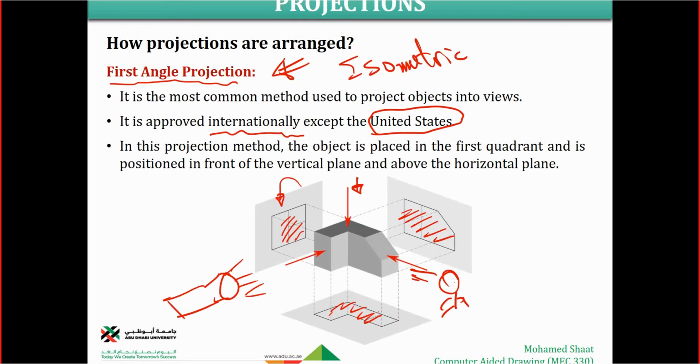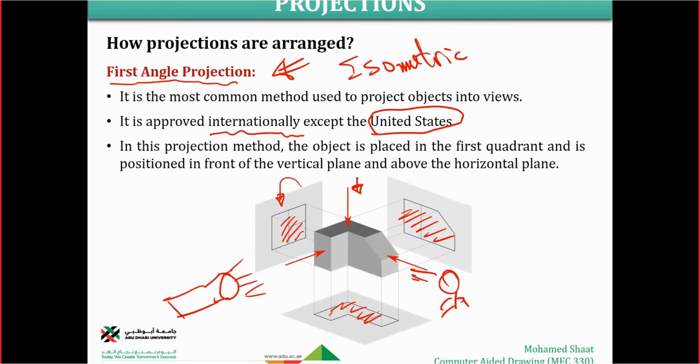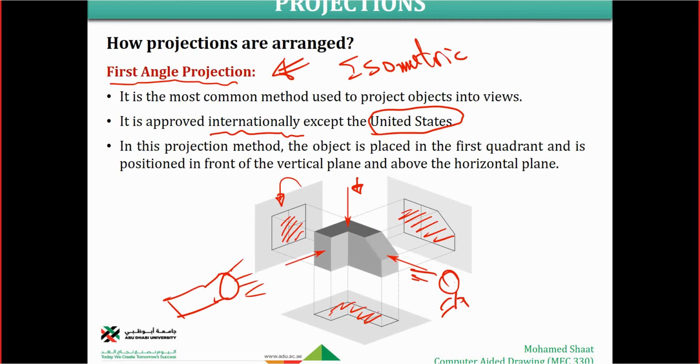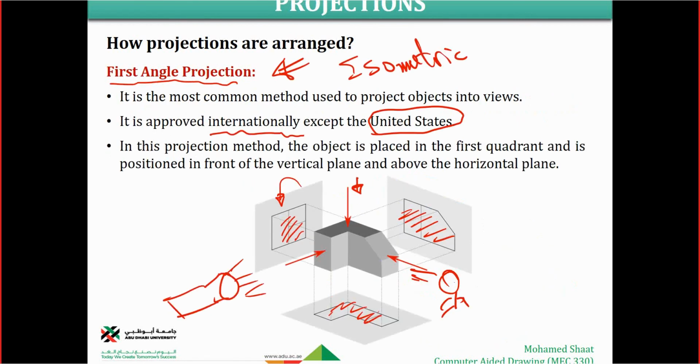The main difference will be clear when we are representing or arranging these multiple views. We said that in general we have 6 views of any object: the front, the back, the right, the left, the top, and the bottom view. How we arrange the 6 views together is what distinguishes the first angle projection from the third angle projection. For example, in the first angle projection, we put the front in the middle. This is the front view, and we put here one of the 2 sides, and we put the bottom on the top, and the top view should be represented down here.